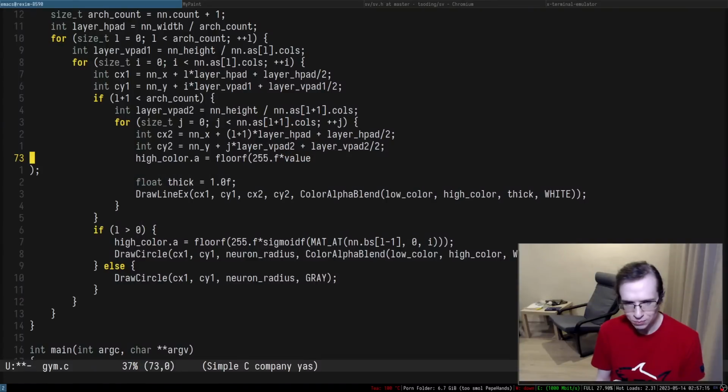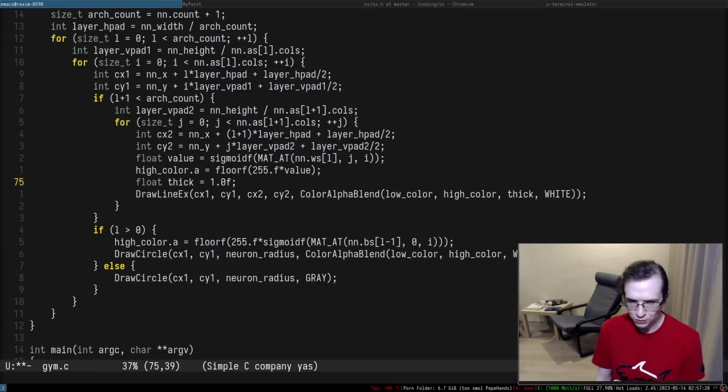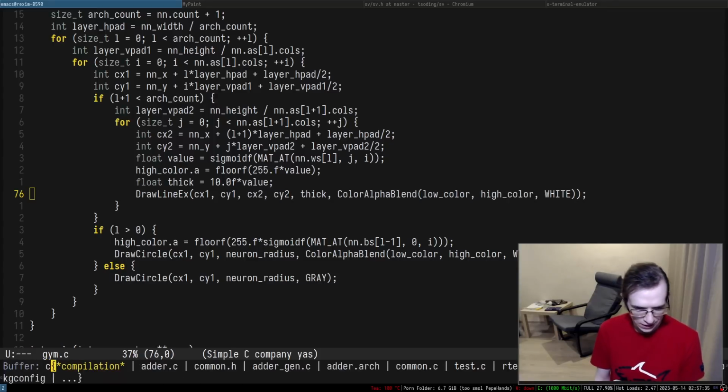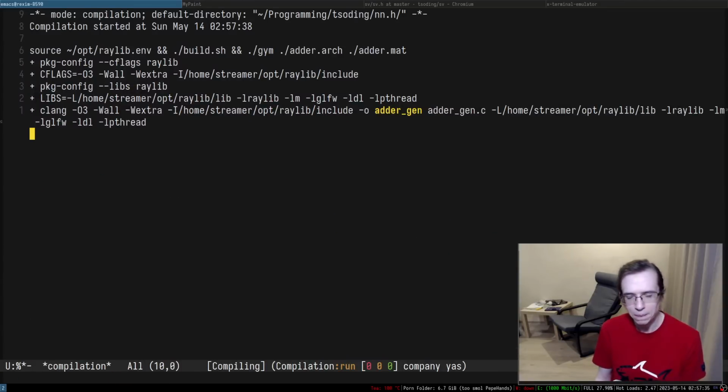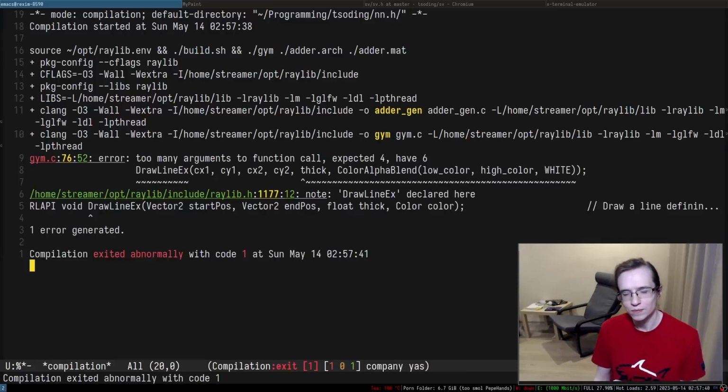So we can basically use the same value. We know that it's going to be from 0 to 1, so that means we can have the thickness from 0 to 10 and just multiply it by the value. And that will work automatically, I think. Right, so this one actually has to be here. There we go. So that should work, I think. Let's give it a try. I think it's gonna be pretty cool.